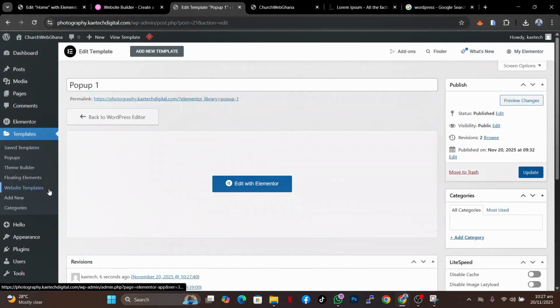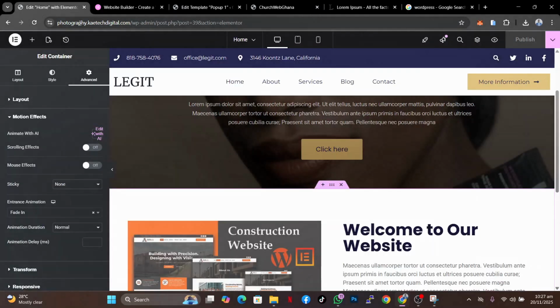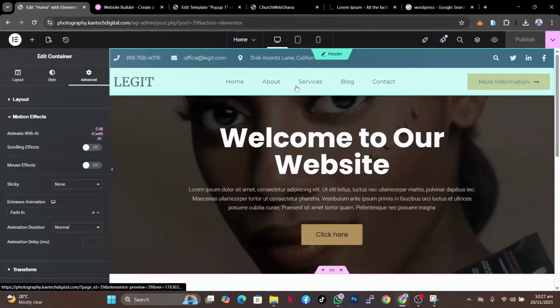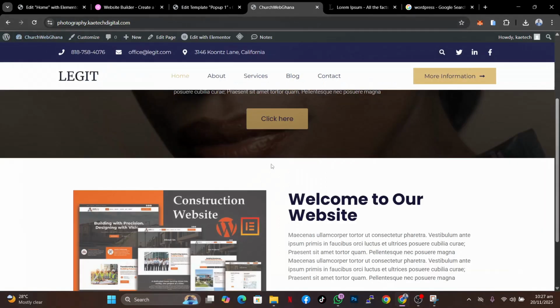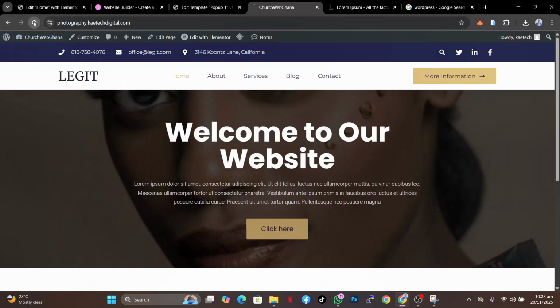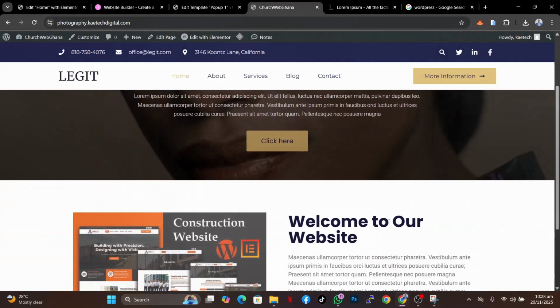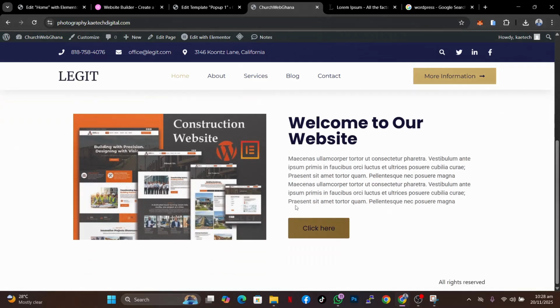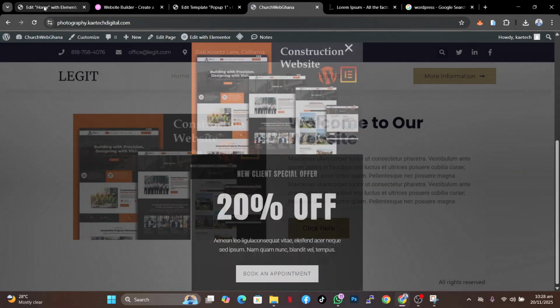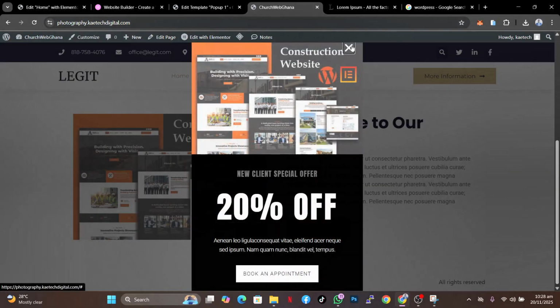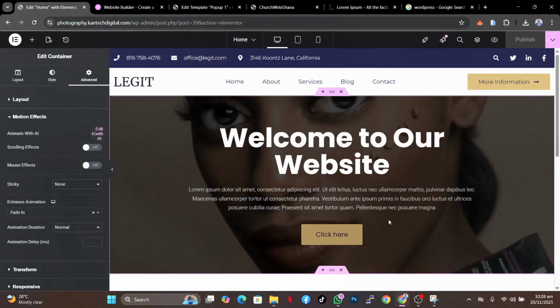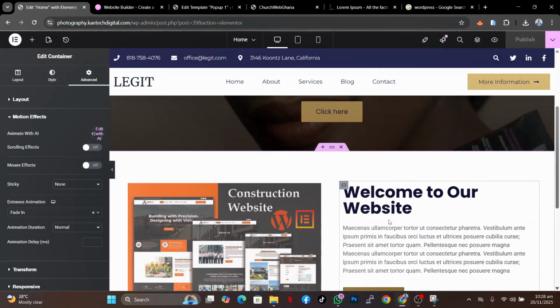All right, so we are talking about the motion effect over here. Okay, so like I said, if you come over here and then you refresh the website, and when you are scrolling, that kind of effect should happen over here. So let me go over here and then add some proper motion effect.